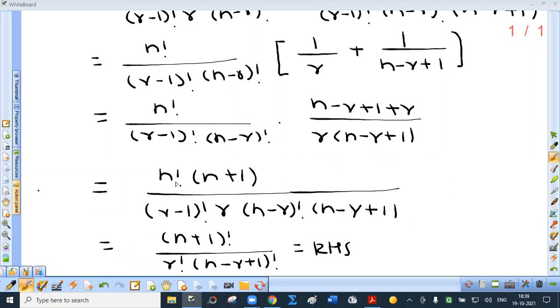Factorial of any number into immediately next number is factorial of the next number. Take a particular value. Suppose n is 10. 10 factorial into 11 is 11 factorial. Simple. Same logic here. Factorial of any number into immediately next number, immediately next is important, is factorial of next. Same thing here. In fact, you will notice that from this only we had written this. Okay. So this is the right hand side.